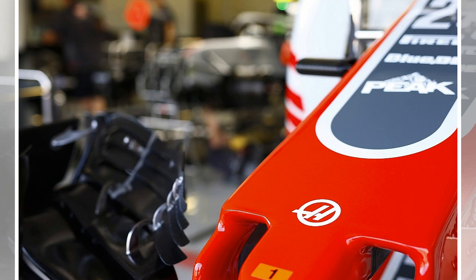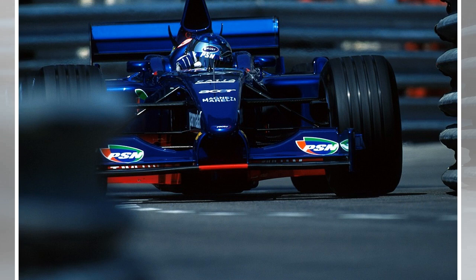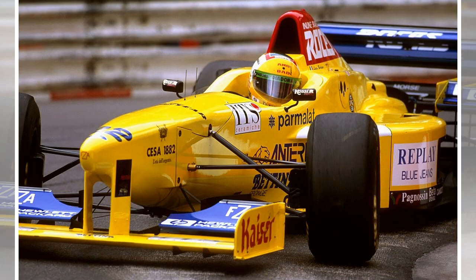He says, you have a certain amount of time between starting the development of the car and freezing the design for production, and the budget determines how much you can cram into that time because of the number of people. At that time, when he joined Prost, people were starting to do 2 shifts in the tunnel. Essentially, the difference between a small budget and a big budget was the number of shifts in the tunnel, the number of designers in the aero group and in the composite group who produced the design in the minimum amount of time. It's determined by the number of people, multiplied by the skills of the people.